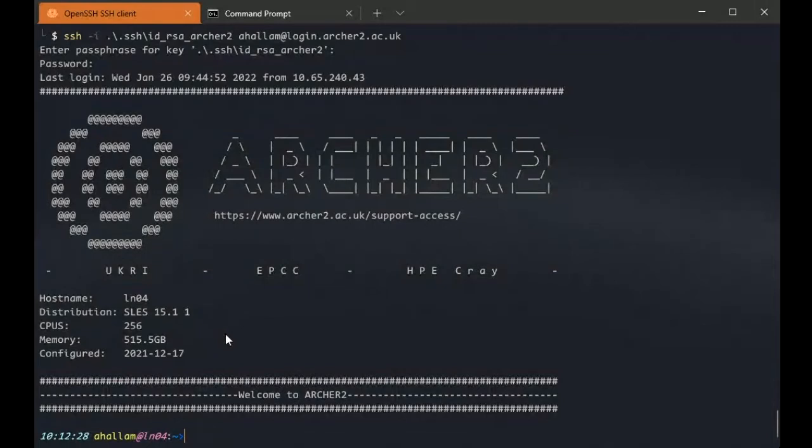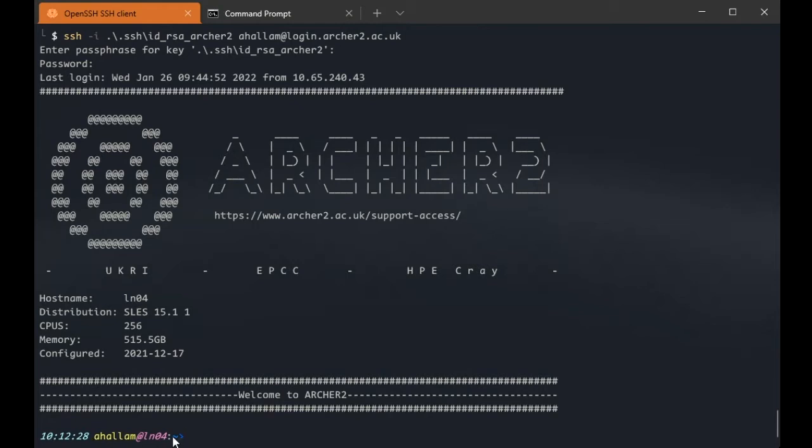So with those two passwords, you should essentially get access to ARCHER2, and it'll pop up with a prompt like this, kind of telling you that you've logged in. It'll tell you which landing node you've ended up on. We'll talk about what that means soon. And it tells you a little bit about that landing node machine, and it gives you a new prompt.